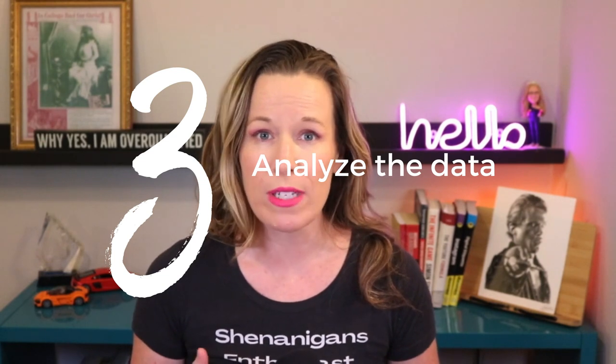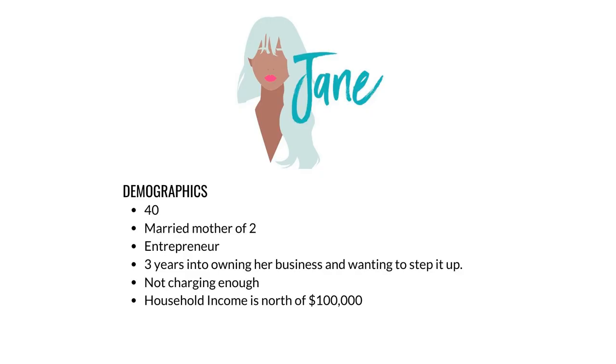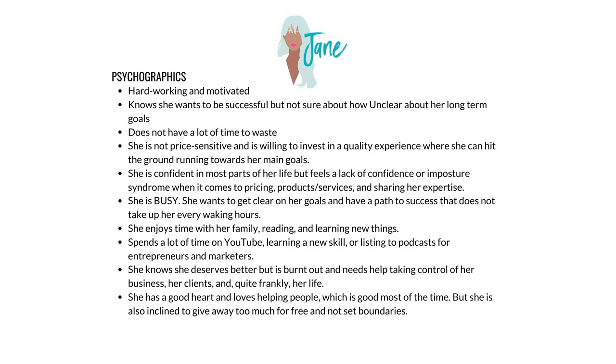Here are the steps to create your ICA. First, identify your target market — who are the people you want to reach with your live streaming content? Get specific. Then do some research to gather information about their demographics, behaviors, interests, and pain points. Next, analyze that data and look for patterns and common characteristics. Use the information you've gathered to create a detailed description of your ideal customer, including demographics, interests, pain points, and goals. Give that person a name and a face — this helps you really visualize your ideal customer. Creating your ICA can be a bit of work, but once you have it, you'll be able to tailor your content to their needs and interests, making it more likely that they'll engage because it feels like you're talking directly to them.